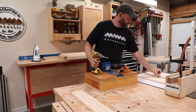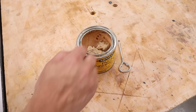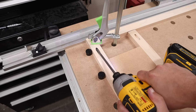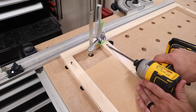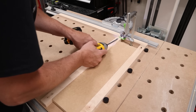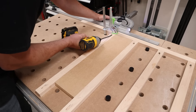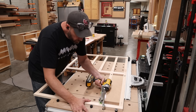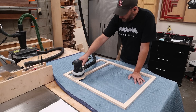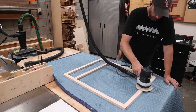To join my face frame parts together I'm going to use pocket screws again — they're great here because they're never going to be seen. One tip: if you're screwing into really hard woods like this maple, wax your screws to keep them from stripping or snapping off the heads. Another tip is to make sure you clamp down each joint to keep the parts from shifting — with pocket screws, if you don't clamp the joint tightly it will move on you. Tip number three is to use a spacer to help line up your face frame parts evenly, ensuring a proper distance between all the drawer dividers.